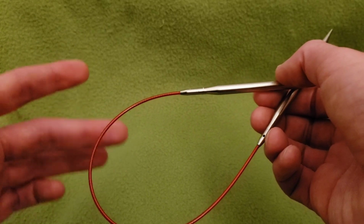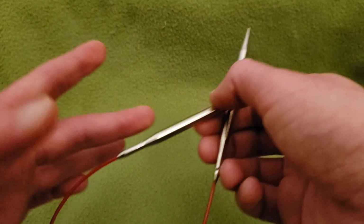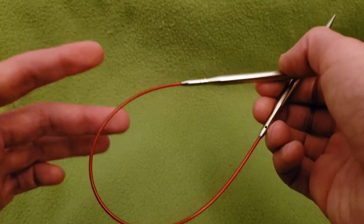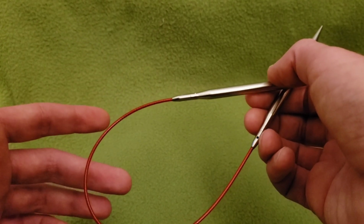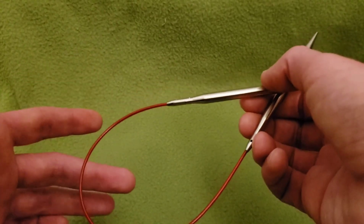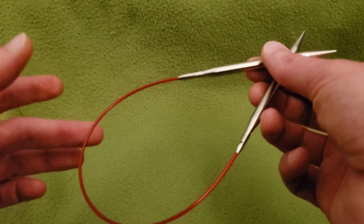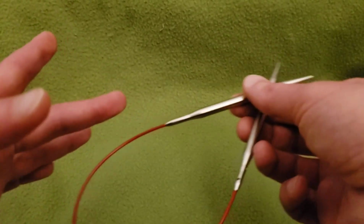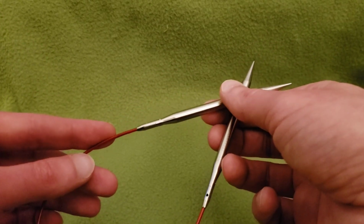So that being said, you will definitely need to start off with the 16 inches and then work your way up. The reason why I like to have the 60 inches is because that way I can really spread out the stitches on my needle. You could probably get by with 30 inches or 36 inches thereabouts. But it's really a matter of personal preference and taste. You can scrunch a lot of stitches on these needles and then move up to a fairly significant size larger. It's a matter of trying to finagle things, to be totally honest.